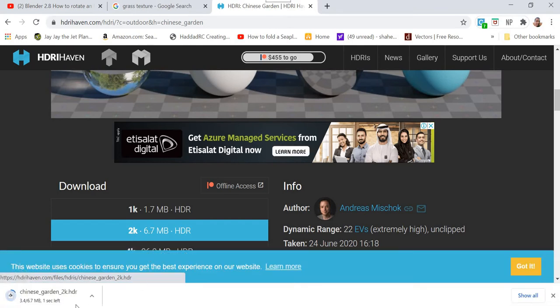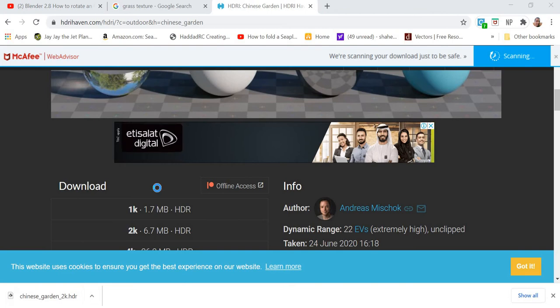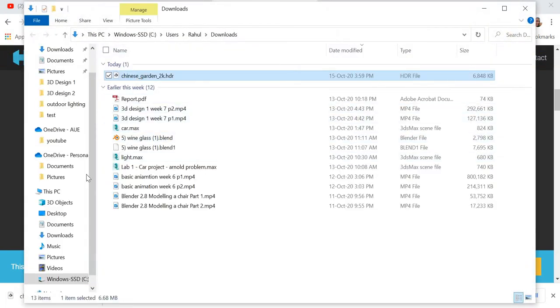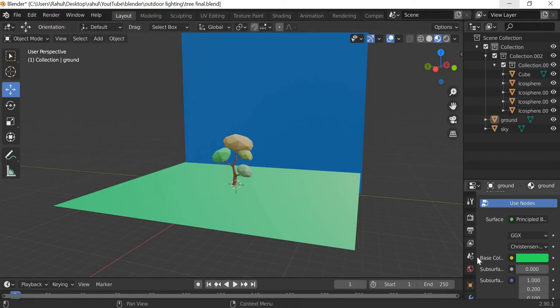Okay, and then it's going to download an HDR file. I'll cut that Chinese garden file and paste it. I already have two more and this third one. So we're going to use the Chinese garden for our purposes.